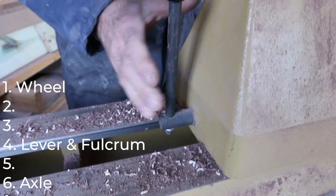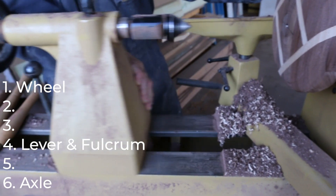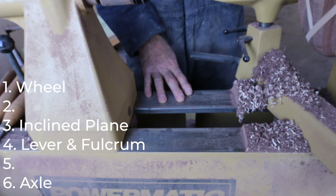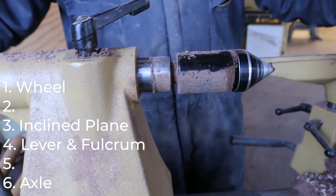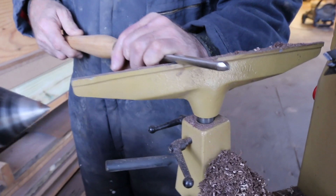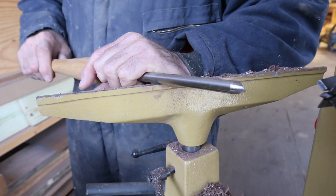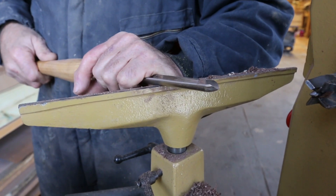What is this holding the mount down? That would be a lever. Now I'm sliding this whole thing backwards — what did we just move this on? That could be your inclined plane. Right. And look here — see the axle coming out? What is pushing that axle out? A screw. That's exactly right. Here's one of the cutting tools we use on a lathe. What would this be? This would be your lever, and this is the fulcrum. I'm setting this on there and then cutting the wood.